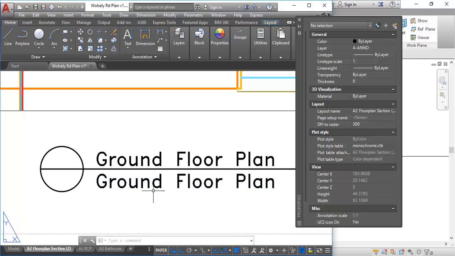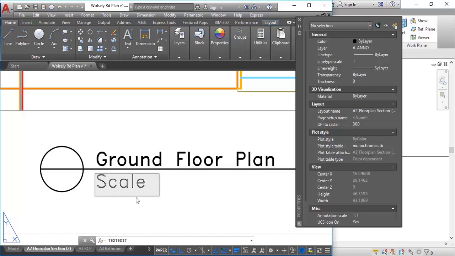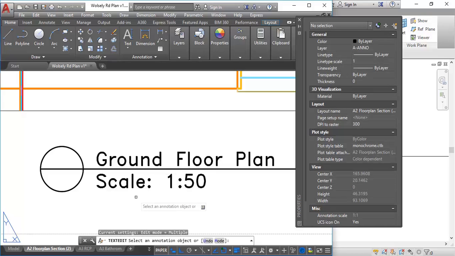So here I've copied that text because it was the right height. Now I can simply modify it by double clicking. Got it?